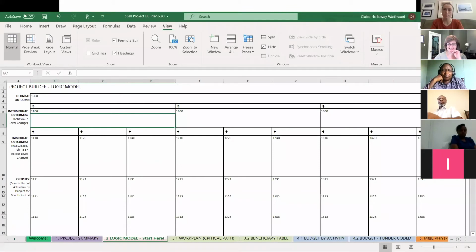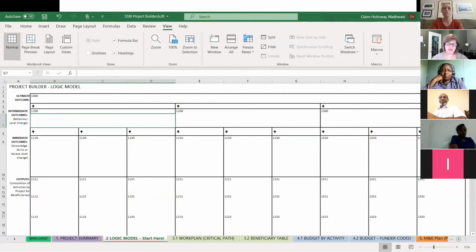Okay. Hi. Yeah, what you just said now made sense, but I wanted you to maybe take it one by one again like you did before. The intermediate, what is expected in the intermediate, then the immediate, and then the output. Sure. You know, just like that. I understood the different levels of the impact that is going to be made, but I am trying to understand what is expected at each level. What kind of impact is expected at every level? I need to understand that.